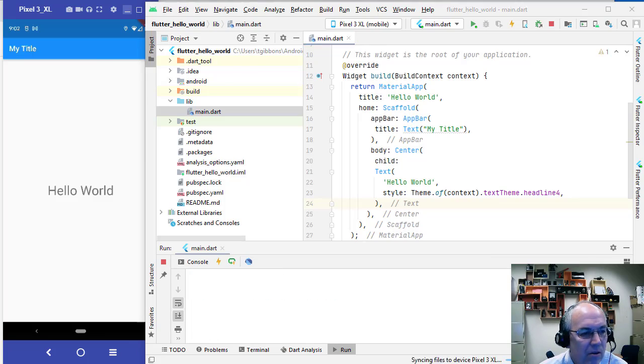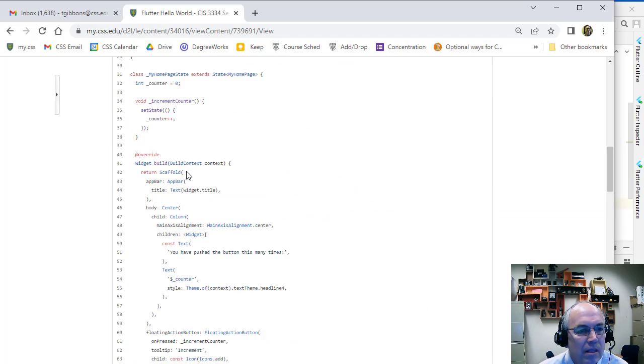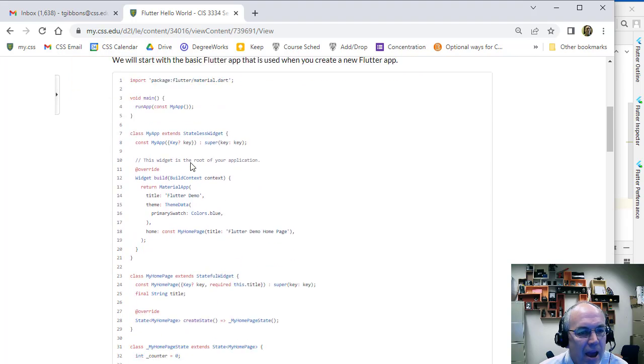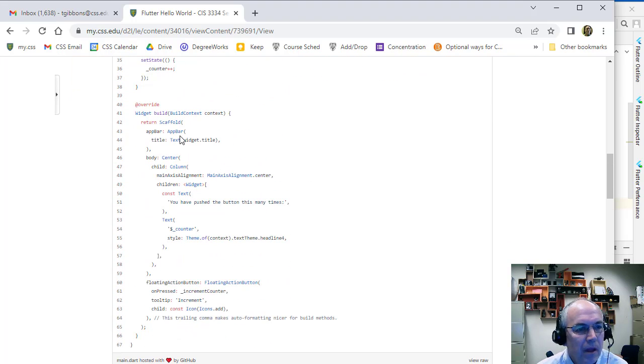Now, if we go back to our program and look at the top app here, there's a scaffolding widget. The main part of this, this build widget here, returns a scaffold. Here it has an app bar, and then inside the app bar it has a title, which is a text widget.